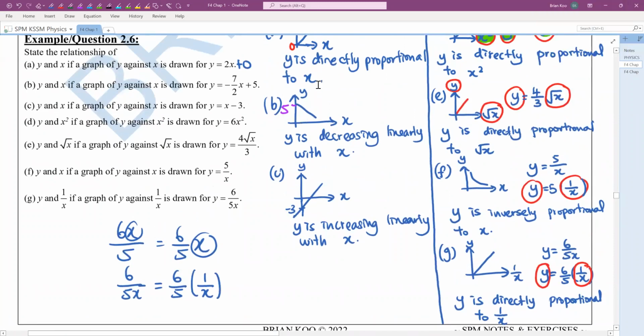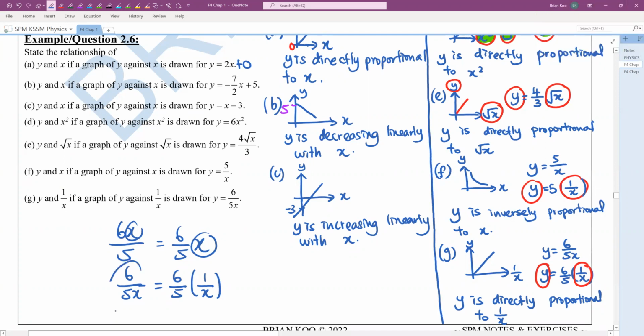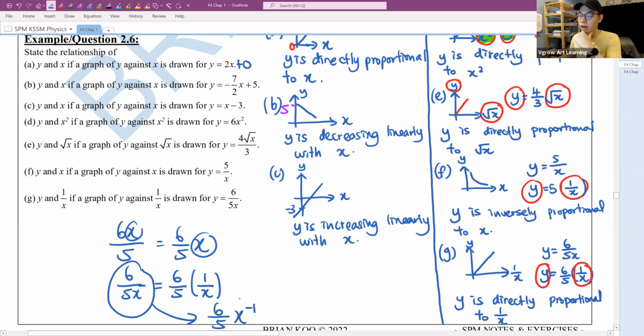So for the 1 over x, can I also put x power of -1? X power -1, can. But they want the relationship between 1 over x, so you can just leave it as 1 over x. Most of the time, we'll just leave it as 1 over x. Oh, you mean you want to bring the x go up and then becomes x power -1? Yeah, that's fine. Like this is the same meaning. This is correct. Okay, they're equal.